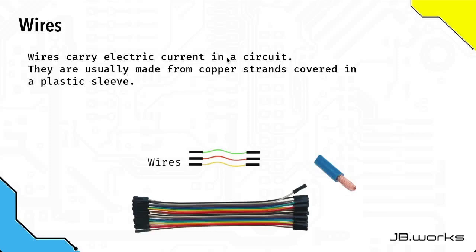And lastly, we're going to look at wires. Basically wires carry electric current in a circuit. They're essentially made of copper strands, which you can see here, and then they're covered by a plastic coating or sleeve, and this protects them and stops them from short circuiting. The wires that you're going to use mostly with the JackBord BASIC top are called jumper wires, these guys here. Each end has a female connector on it, and then you plug them into the pins on the JackBord BASIC. So essentially circuits use wires to carry current from one place to another.